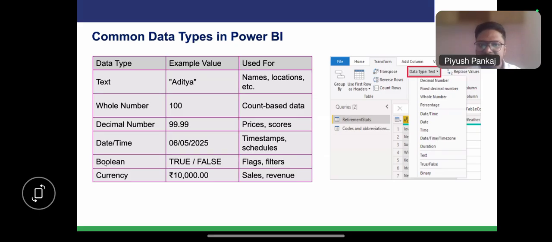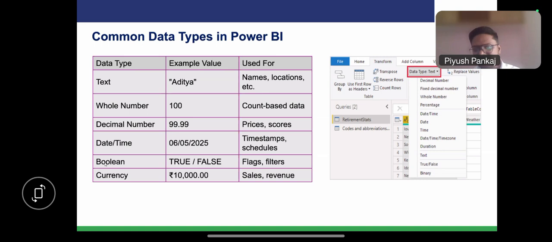Boolean is nothing but the state of truth. Either it is going to be true or false. Booleans we will be using when we are going to work with conditions. In DAX, we'll be talking about if and else. If the condition is true, we will be keeping one value. If the condition is false, we'll be keeping another value.